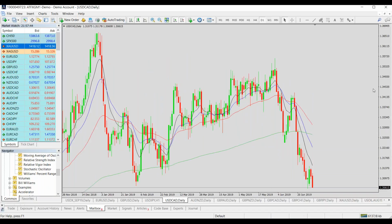which we've just started that downtrend. Really, that was the start of the move to the downside up there. And ideally, what I'm looking for here is a pullback into the moving averages, and then I'll be looking for another short opportunity there. So let me just take you back to the presentation very briefly.